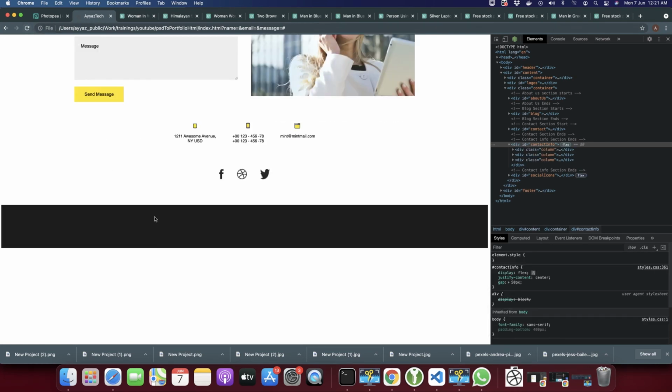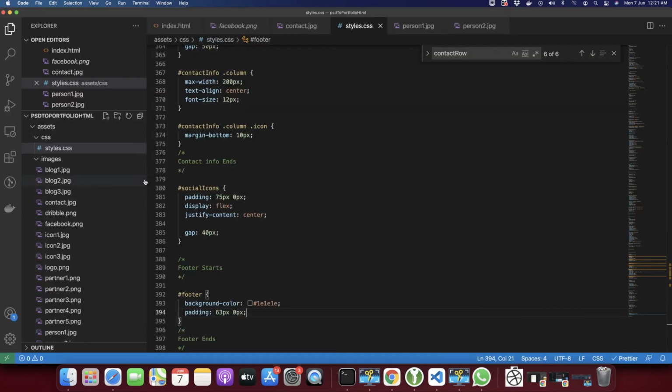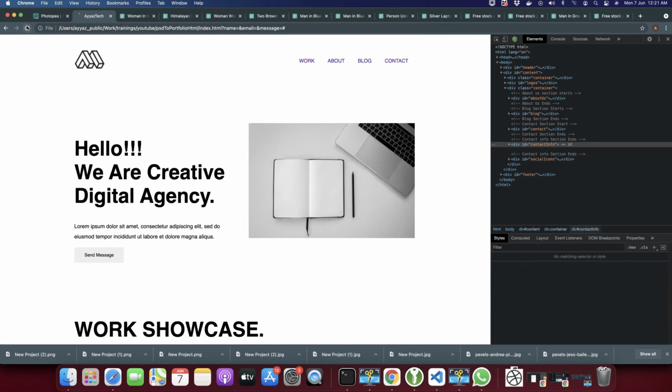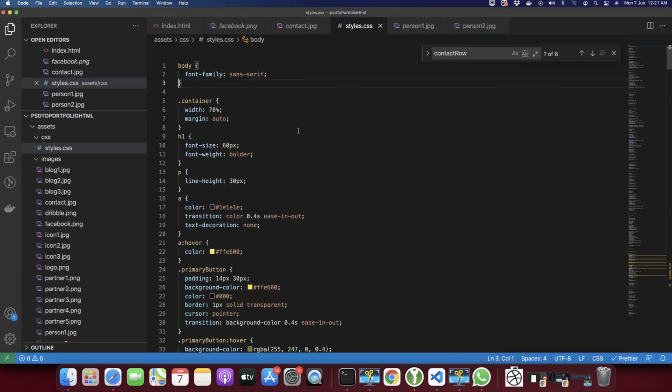Okay. Now we need to remove the padding bottom from the body because we added that temporarily. We also remove the margin around the HTML and body.